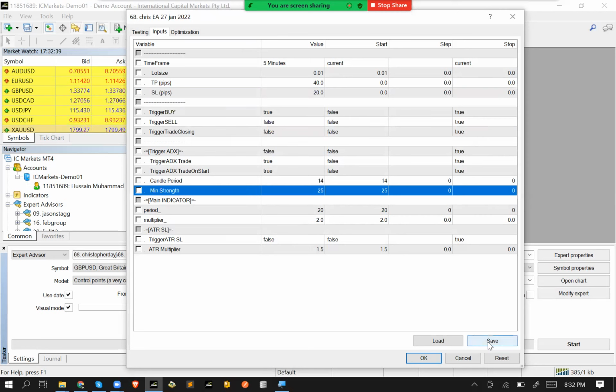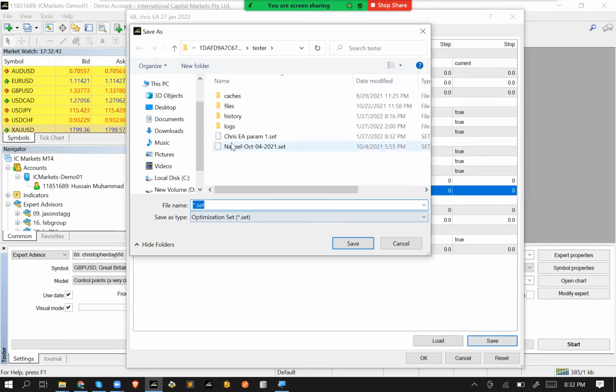Let me save these new settings, as Param 2 with TP SL, or what we say, buy only TPSL. So these are my new parameter settings for that specific functionality.